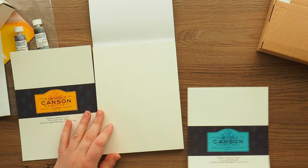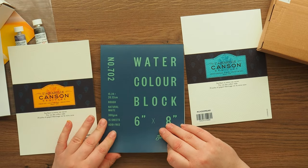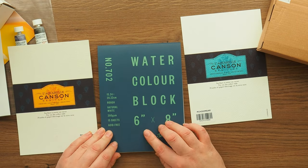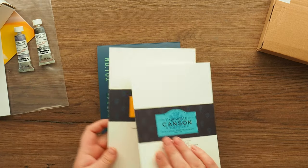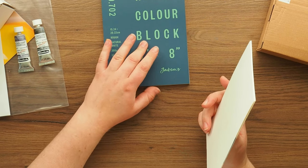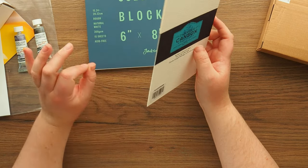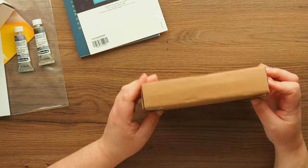I think I'll have to order myself. Well, I'll see how that goes in a minute. We shall see. But these are really cheap compared to obviously the Canson and other things. So I think they're great for practicing and things, but I've not tried the watercolour one, so I can't fully say that. But the acrylic block, 100% love it.